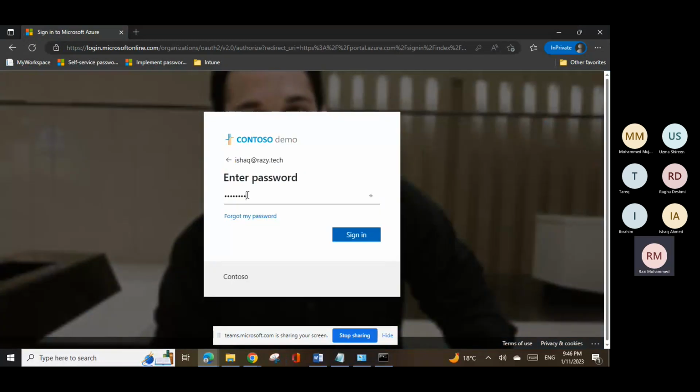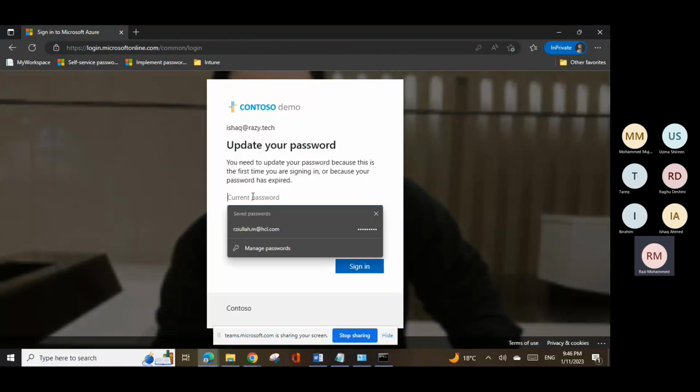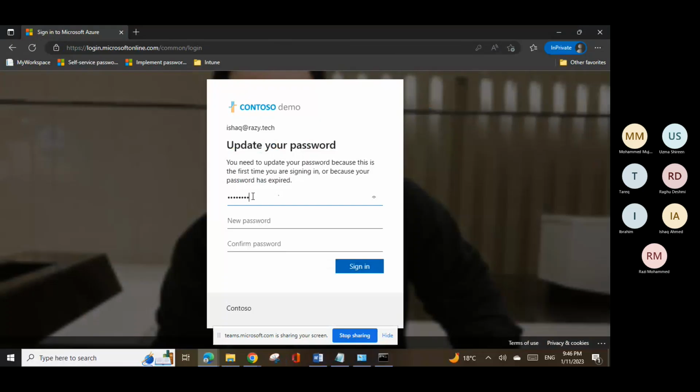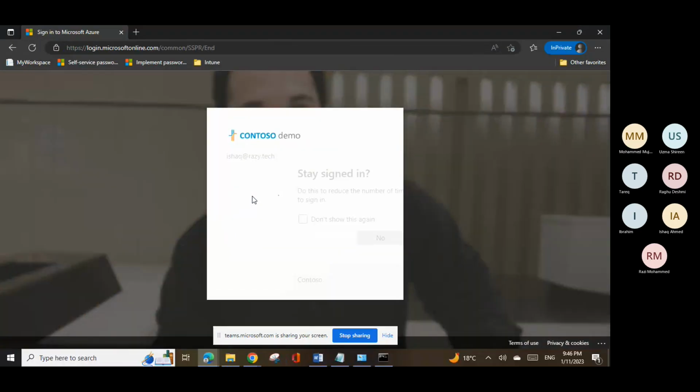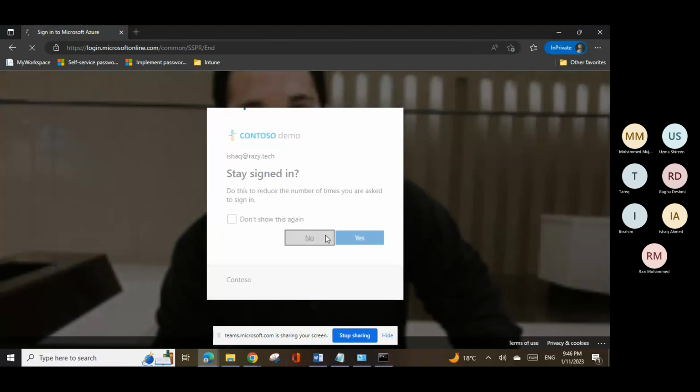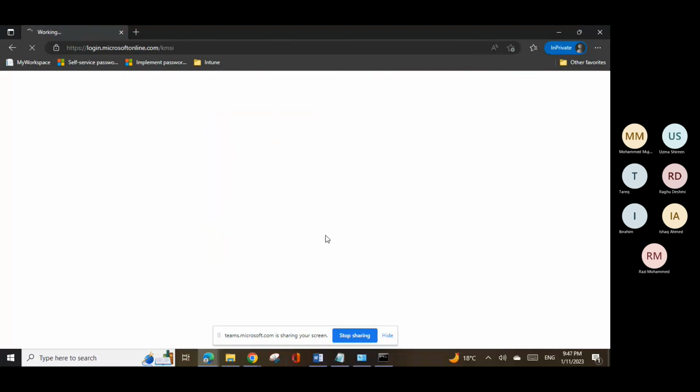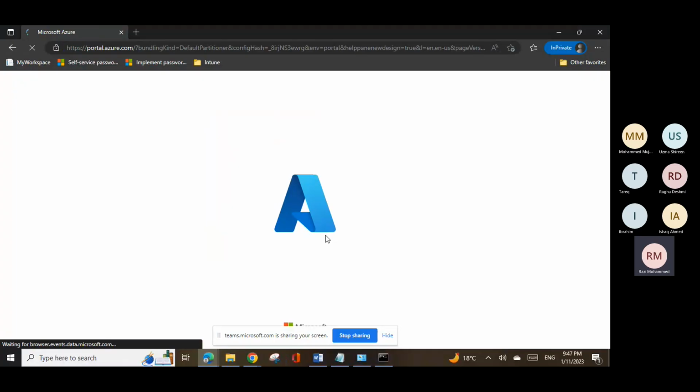It will ask me to change the password because this is the first time login of this user, right? So password needs to be changed. All right, I'm logged in with this account.